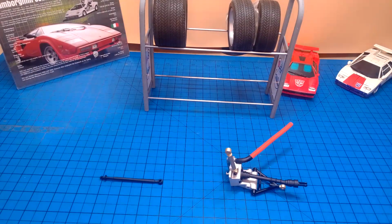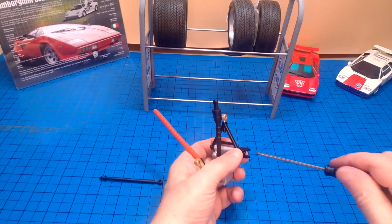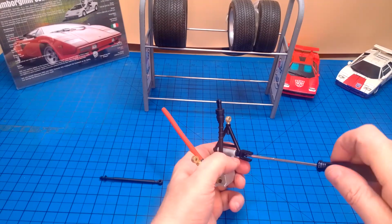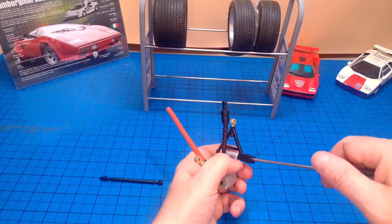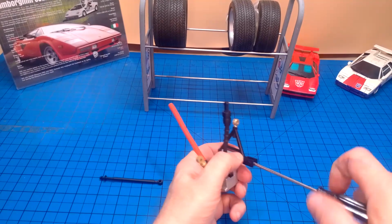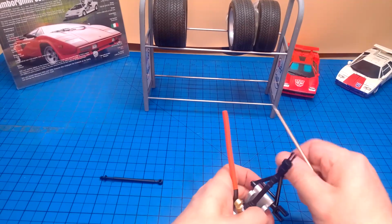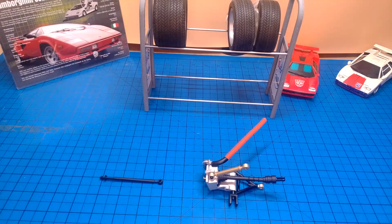Okay, then we get the bracket, and this time we put in the bracket the 2.6 × 12 mil screw, which is the longer screw. Again, hopefully this is the right side because the picture's got it in this side. In you go. Just trying to find the hole. Oh, that was easy. Thank you. Like that. That can turn around. That can go up and down. And that is the stage complete.